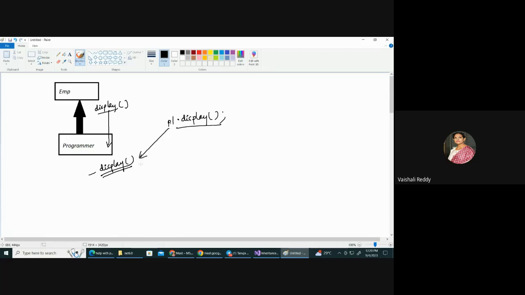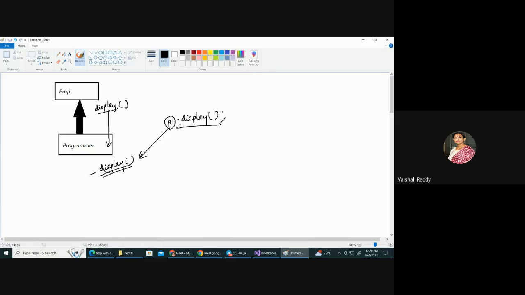Correct, everyone? Everybody okay with that? So when you create the object of programmer, it will check in the programmer class, display is present in the programmer. The first priority will be given to the display of programmer, not to the parent class display. So which method is being called? The child class method is being called.